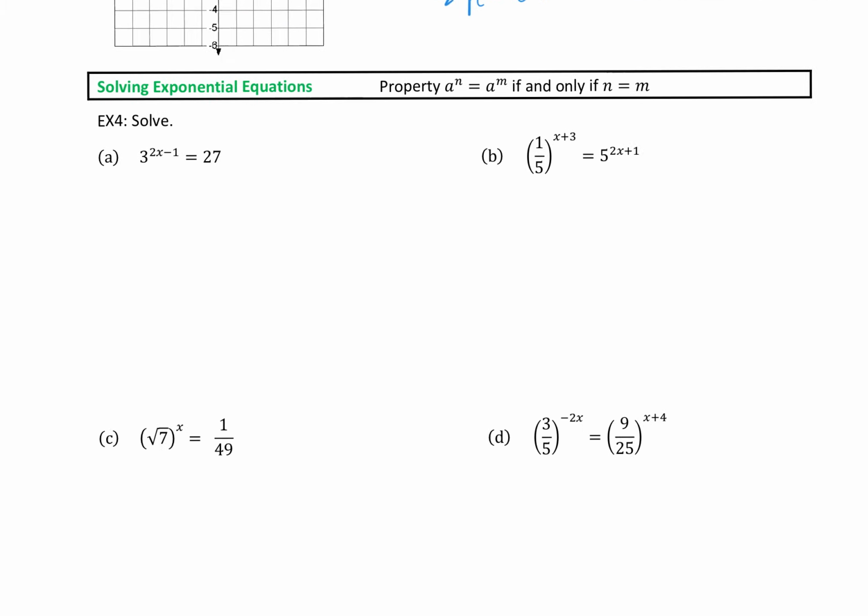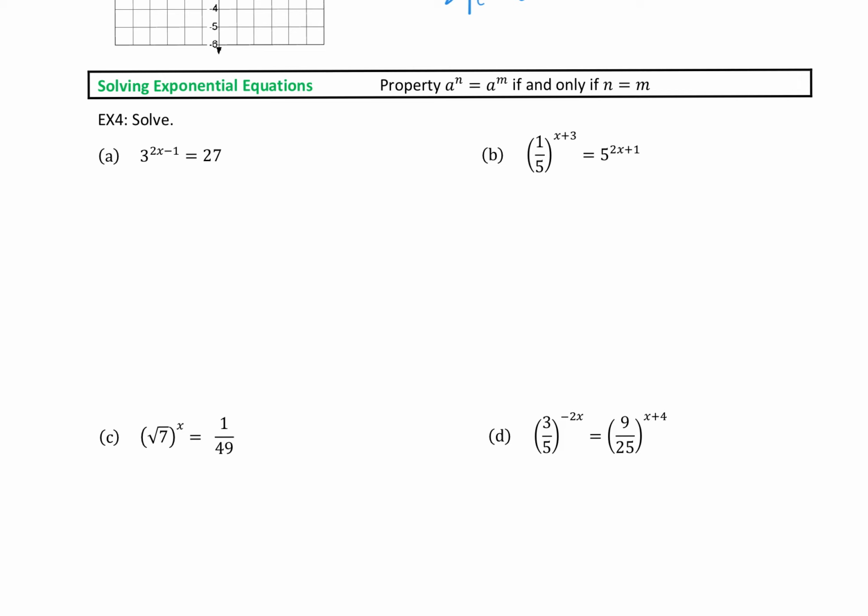What we're going to do next is touch on how we solve exponential equations. And again, we're going to look at all this stuff later on in other sections. But basically, we're going to use this property that if you can get the bases to match, so you have base a, the only way that this equation can be equal is if the exponents are equal. So that's the basic idea when you're solving these exponential equations, is first see if you can get the bases to match on either side of the equal sign.